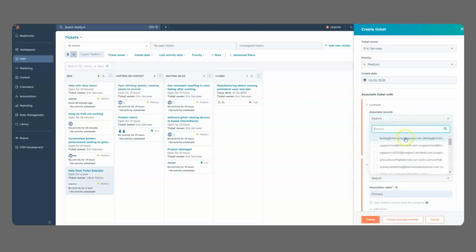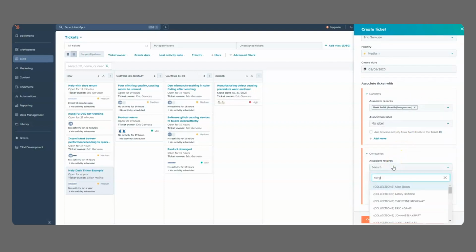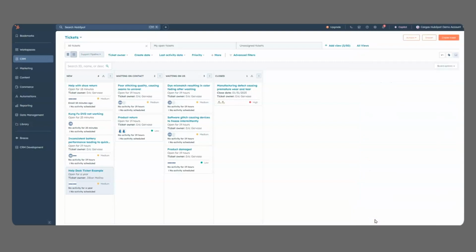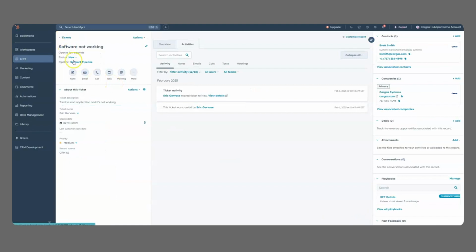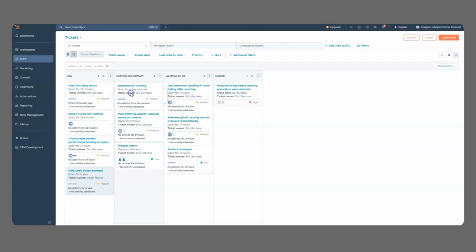We're going to associate this with an individual in the customer here. And we're going to associate it with Cargus because Brett works at Cargus too. So he's having a problem with an application. So you see it created a ticket. And now when you go back to that ticket pipeline, it's going to live in that new ticket pipeline. Another nice thing about this Kanban view, if you actually do something and you've now kind of moved it to another stage, you can just visually move it from one to the other. So that's one way that you can originate a ticket.